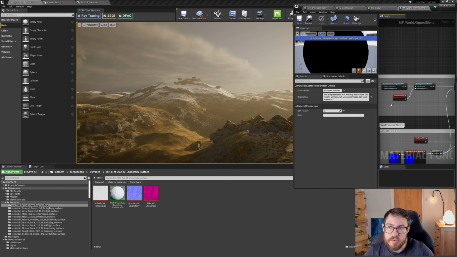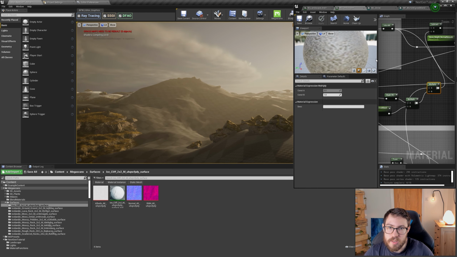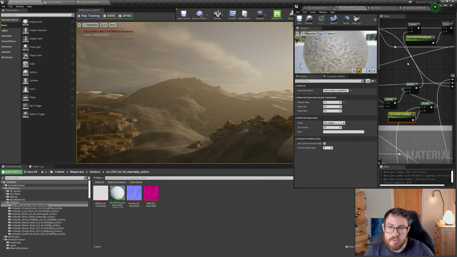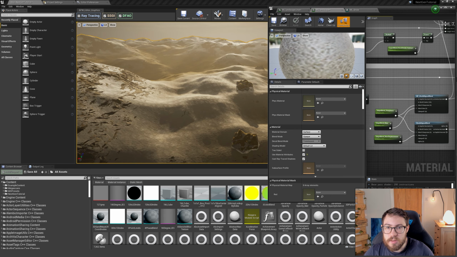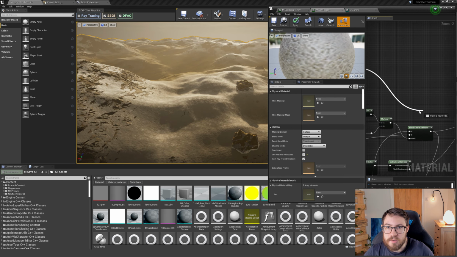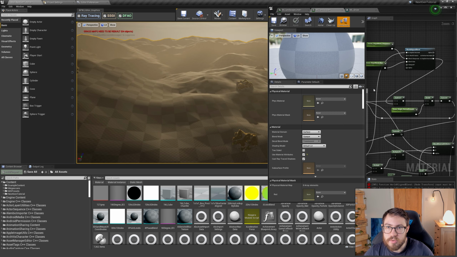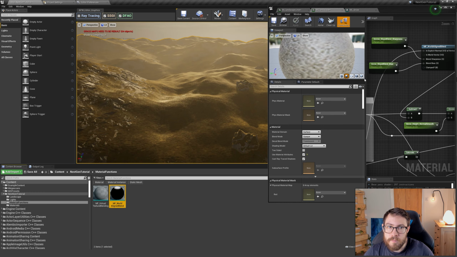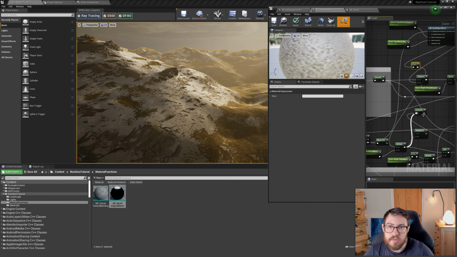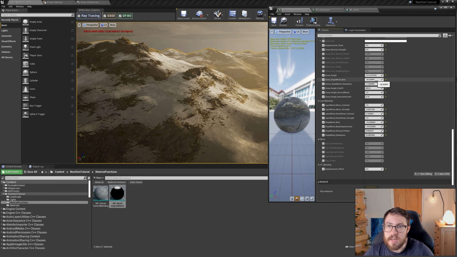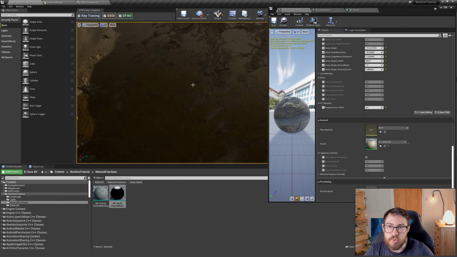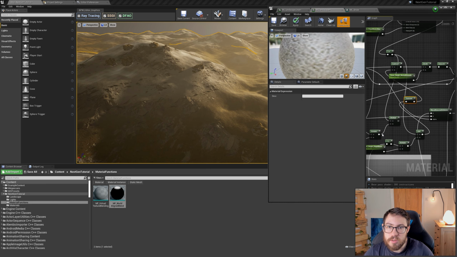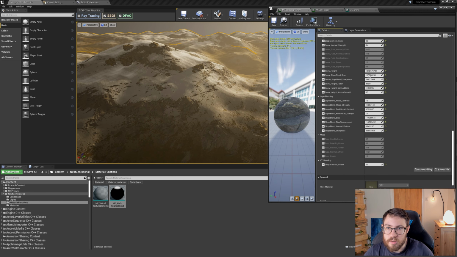And I'm going to show you some techniques on how to break up the tiling as well. That's most likely going to be in the next tutorial. And the snow material, I also added it to the rocks, because it's just a layer, so you can basically add it to the landscape, but you could also add it to the rocks, so that the rocks are also affected by the snow. I think you can't see that right now, but I'm going to do that later on.